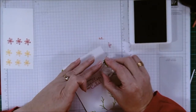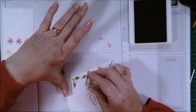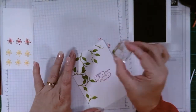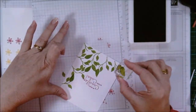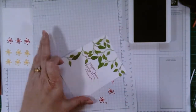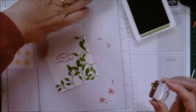Okay, now because these are see-through stamps, you can actually get a fairly good connection on the end of each stem here by looking through and just working out. I think that's it for the larger leaves, but I did notice there was an area I couldn't fit a large leaf in, so I'm going to put a small leaf in there, and I think that's it for the leaves. Oh, hang on, there is one more. I'm going to put a little bitty one in there. There we go.